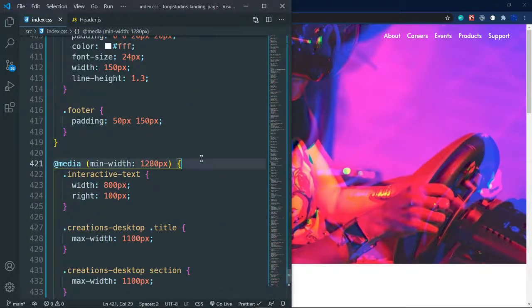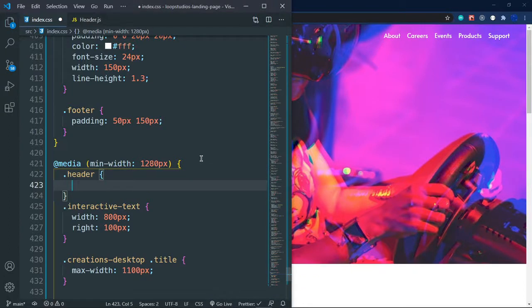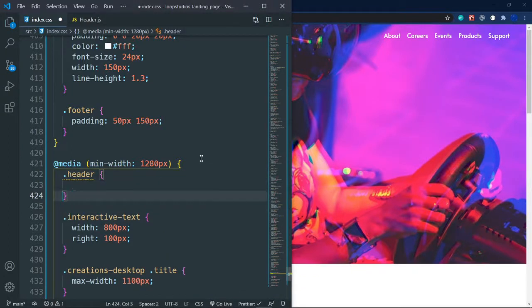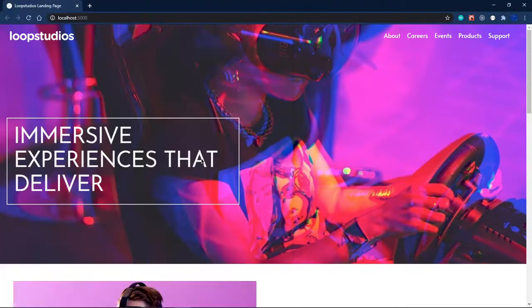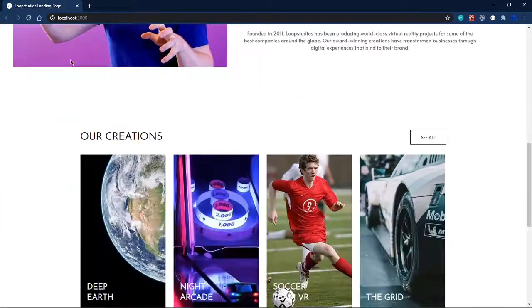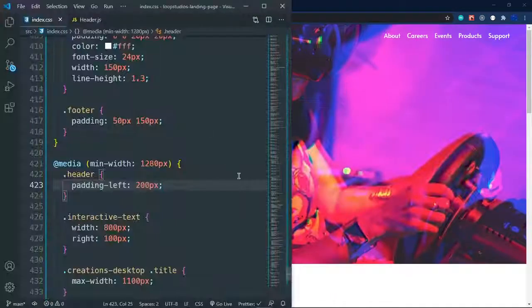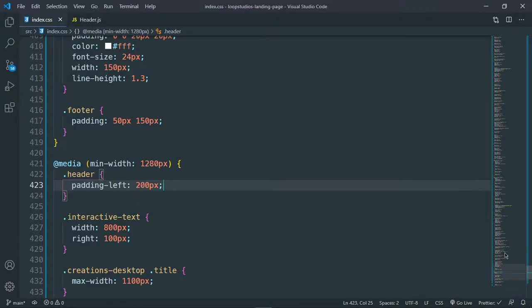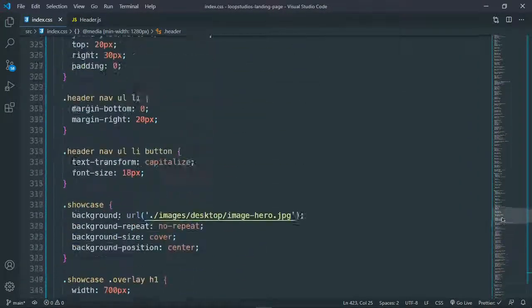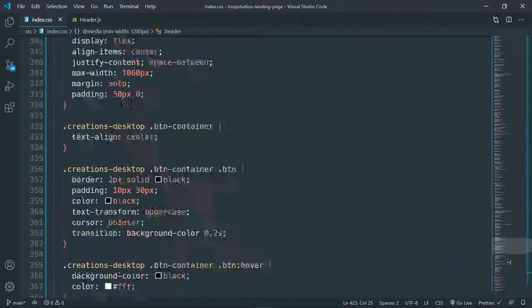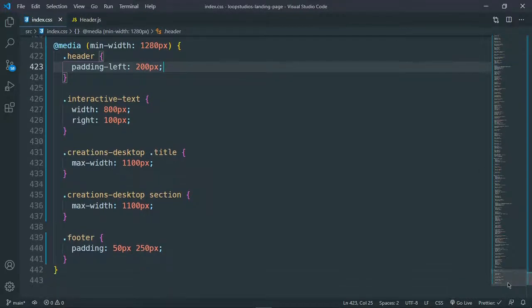Right here, I'm going to say for the header, I want padding on the left to be 200 pixels. Was it 200 or 250? I can't remember. Let me just confirm the footer. I said it's already at the bottom.